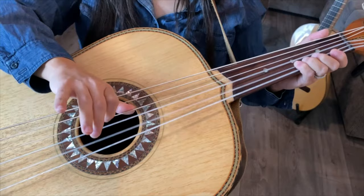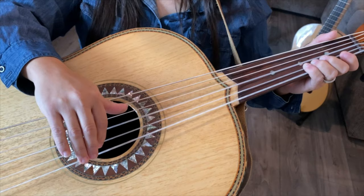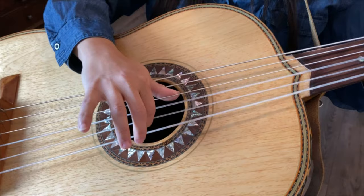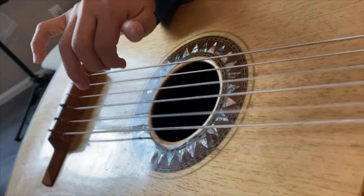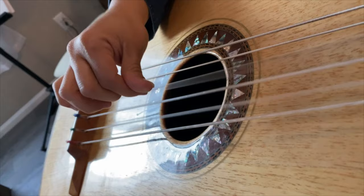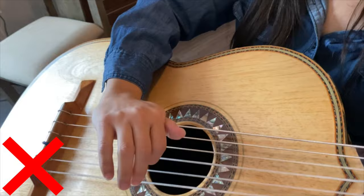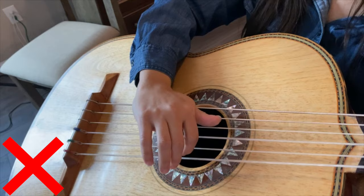Now for the D string — I'll teach them how to tune it first. It's very similar to the A except you're using your thumb and your first finger. Grab underneath the string with your thumb and first finger, pull away from the strings, squeeze together, then release. You don't want to just squeeze without pulling away, because then you have the other strings in the way. Make sure the student is not doing a pinched squeeze up — that's a big tendency. Just relax, especially once you're playing fast songs.